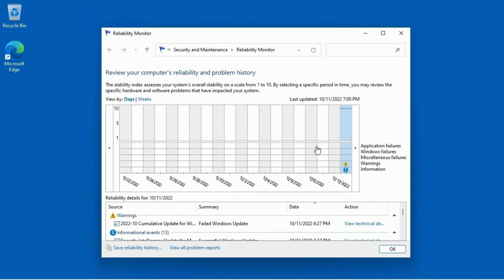Now you can see that there is a kind of a timeline here, and it's viewed by default in days. You could go ahead and click and look at it week by week. In this case, it's not really going to matter because this is a fairly newly installed machine that really doesn't have much of a history to it. In fact, there's only really just the 1 or 2 days here that you can see that anything has been marked. Everything's blank prior to that because, well, the machine wasn't installed prior to that.